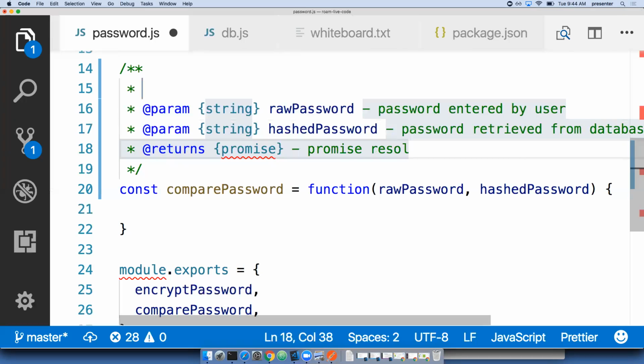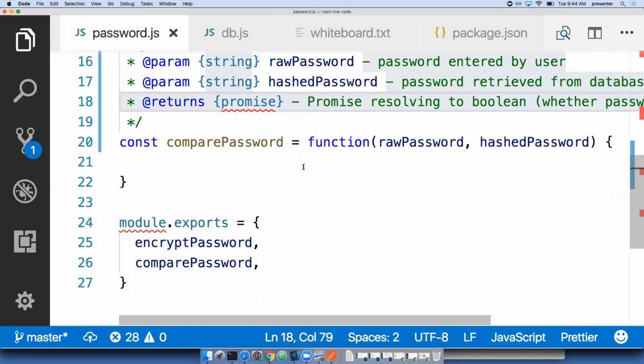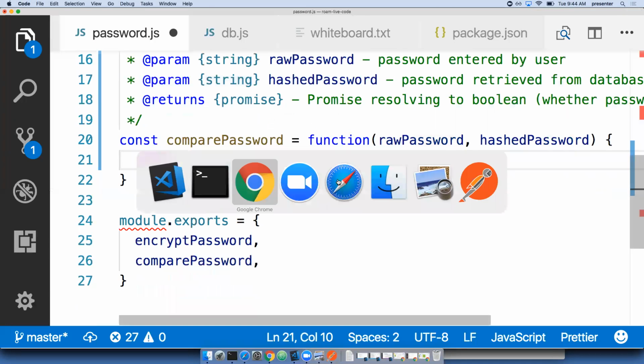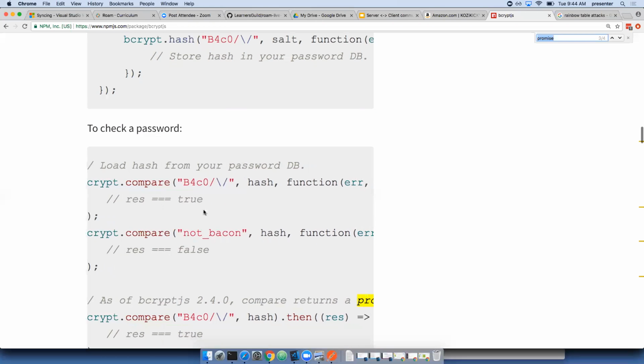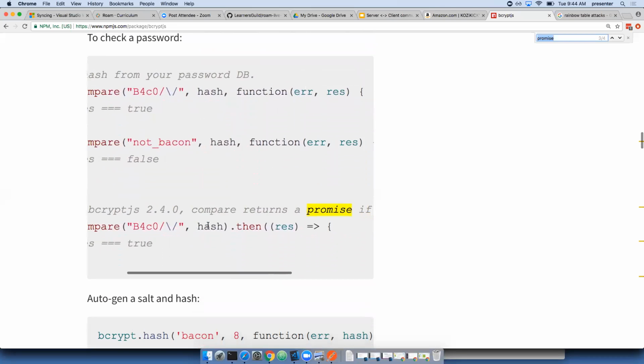What should the promise resolve to? Yeah. Okay, cool. So let's take a look at bcrypt's usage. So bcrypt compare, okay.